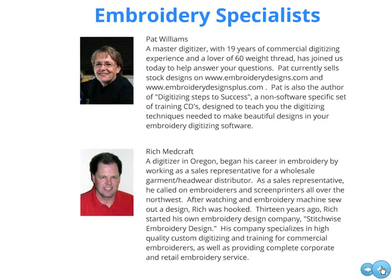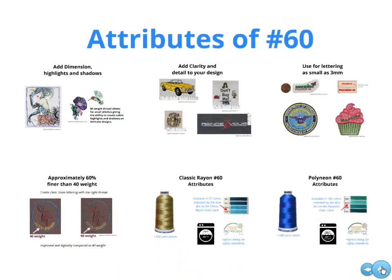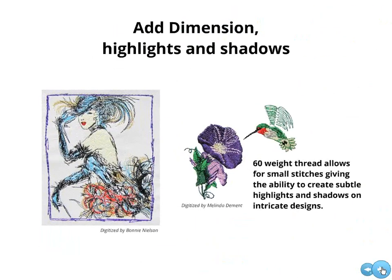Okay, let's get started. Let's begin with some of the attributes of 60 weight thread. Think of 60 weight thread for adding dimension, highlights, and shadows to your work.